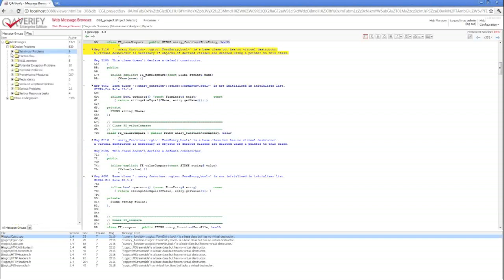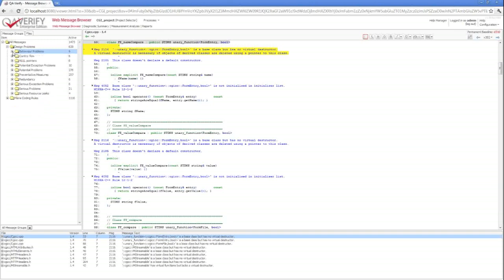And I also have a number of what I consider to be quite important residual defects in the code. These are all grouped according to different categories of message in the QA C++ tool, and they cover a range of language usage issues and quite rigorous data flow analysis type issues, some of which match up with MISRA, and some of which are just other very interesting issues to observe.